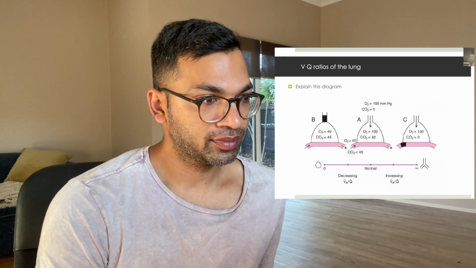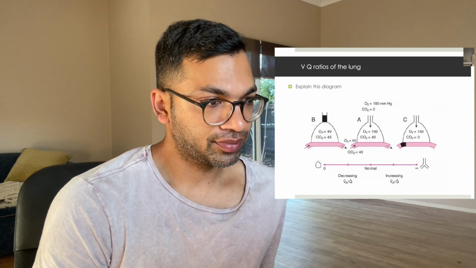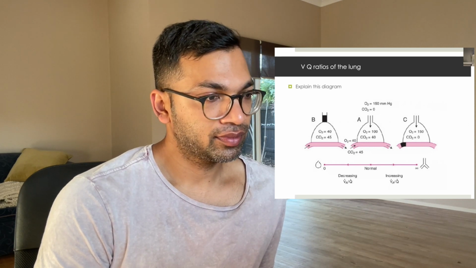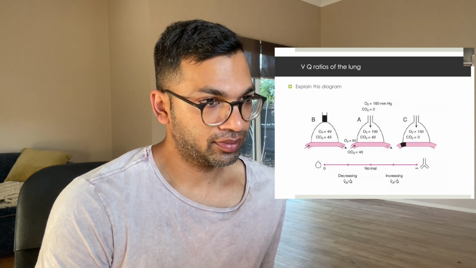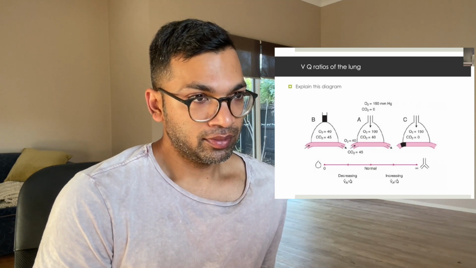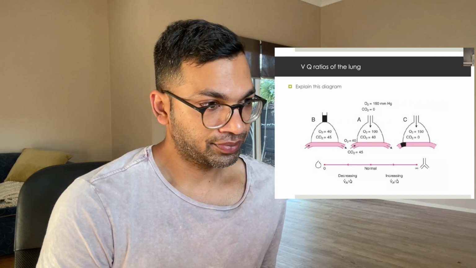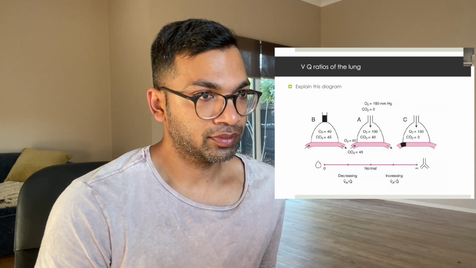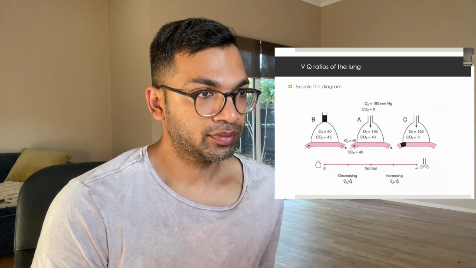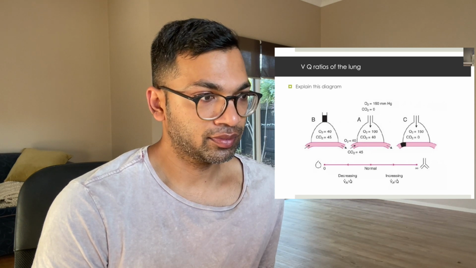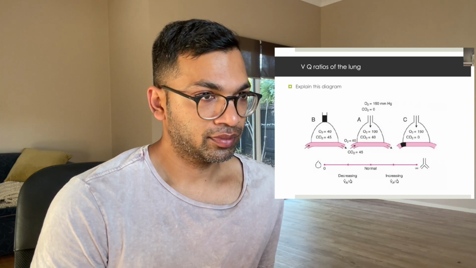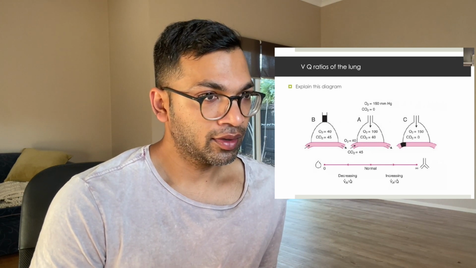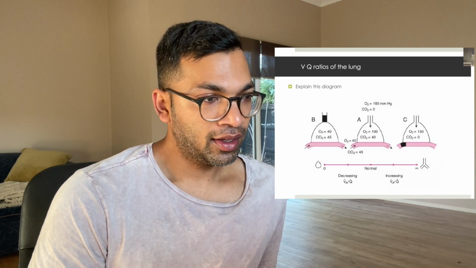So pathological causes would be intracardiac causes, whether it's a PFO, or whether it's between the great vessels, that essentially causes venous blood to bypass oxygenation and return to the left side of the heart. They're the ones that I can remember off the top of my head. I know that there are others.